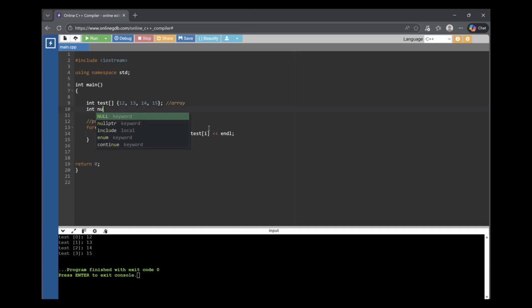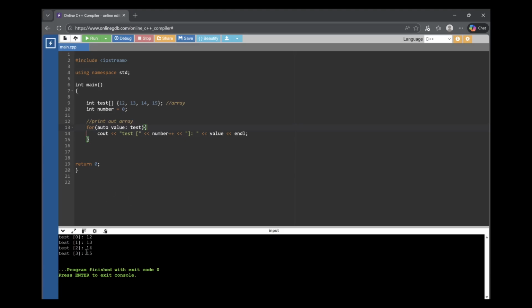So just say int number equal 0. Here we'll just say number plus plus. Can't remember if it's number plus plus or plus plus number. We'll test and see, but you just need something manual here to count how many times going through the array. And then here, instead of putting this, you put in value because it's printing out the value of what's in the array. So we can just run it real quick and see.